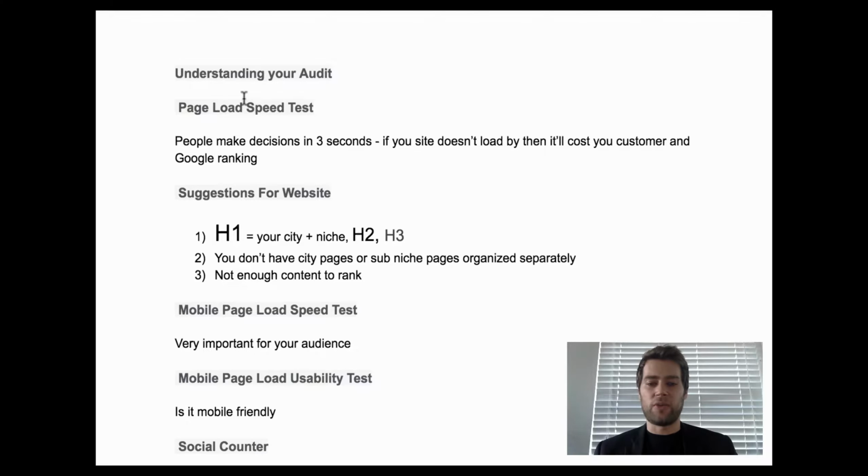I'm going to go over what your audit really is and how it's affecting your business. The first thing you'll see if you follow along with your report is the page load speed test. That basically means if people are not finding you within 3 seconds, you're losing Google rankings, and it'll cost you customers, because the average attention span online, according to studies, is only 7 seconds. So you have 3 seconds for the page to load and 4 seconds for them to decide whether they regret going to your website or not.